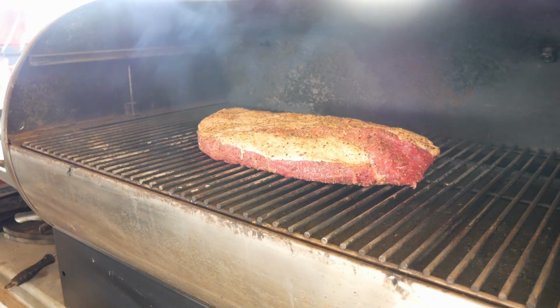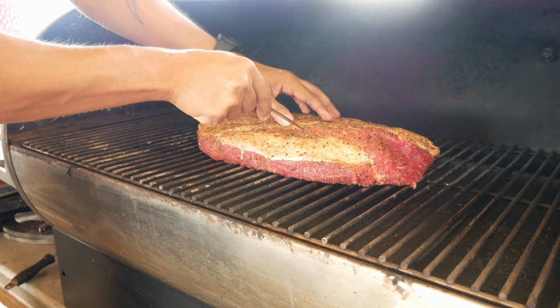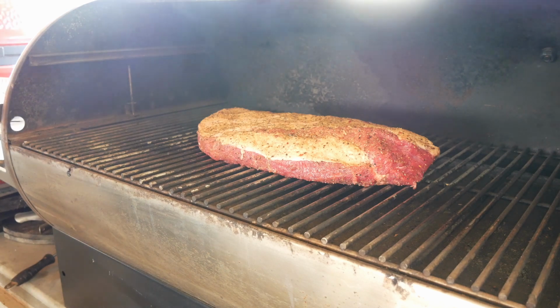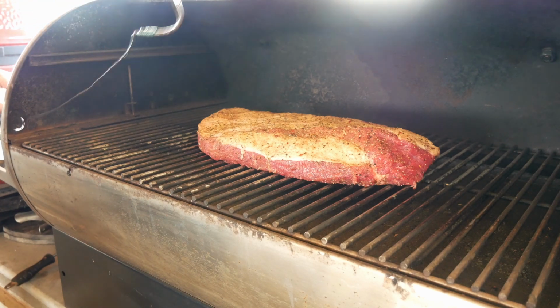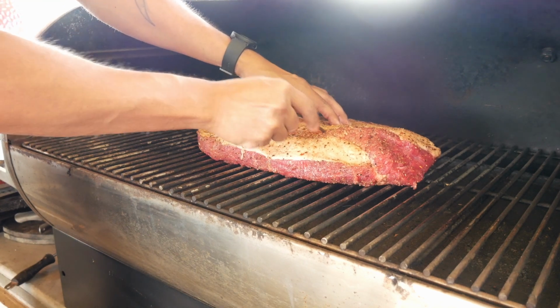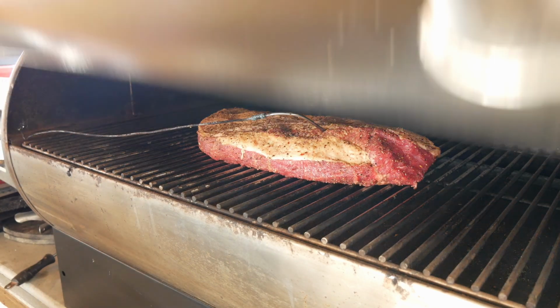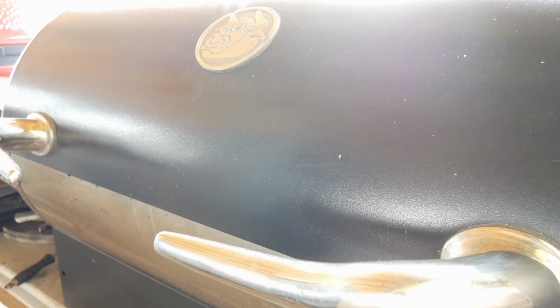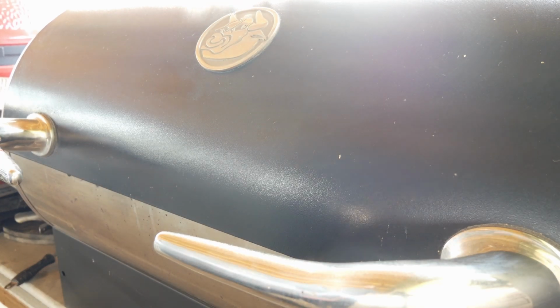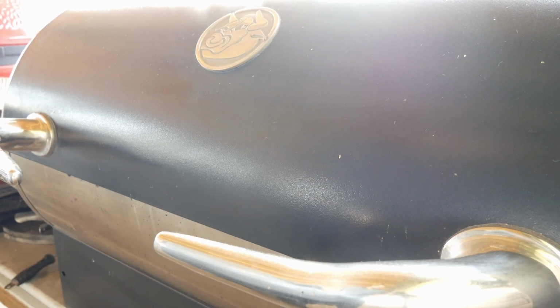I'm also going to go ahead and put a meat probe in here, just so that we can monitor the temps and everything. Matter of fact, I'm gonna put it through this porthole right here that Recteq so generously offers us. So let's go ahead and put it right. I'd say that's pretty good. All right, and however long that takes is however long that takes. Once it actually stalls close to the 180 degrees or so, give or take, that's when we'll go ahead and either wrap and bump up the temperature or just let it ride. All right, we'll see you guys in a bit.